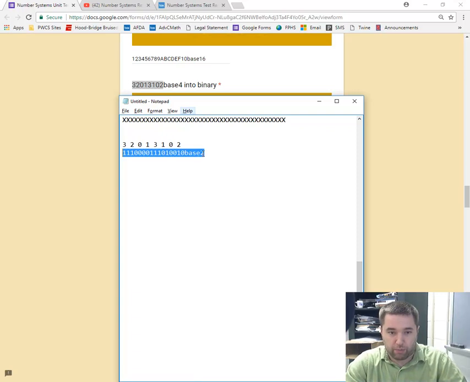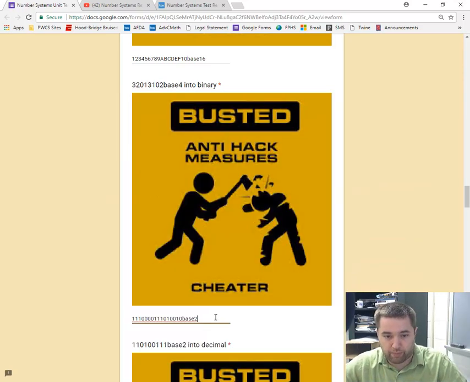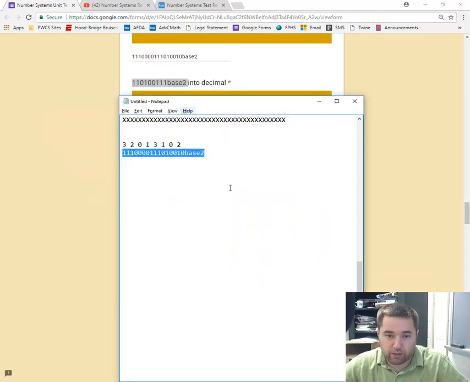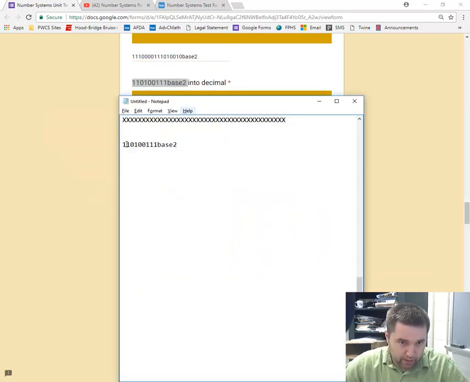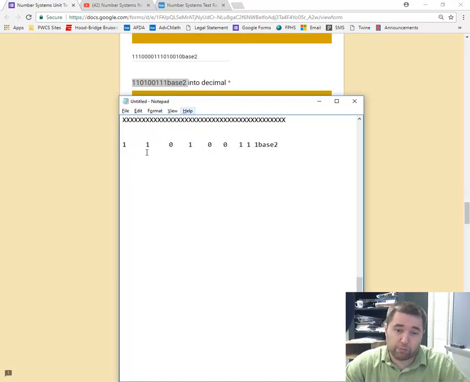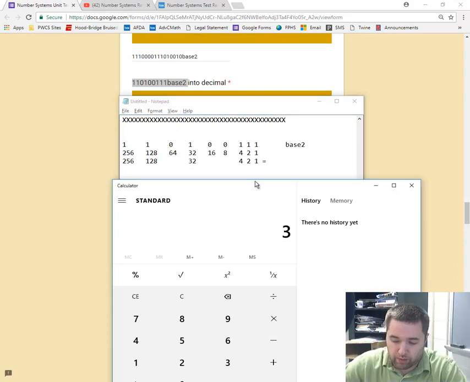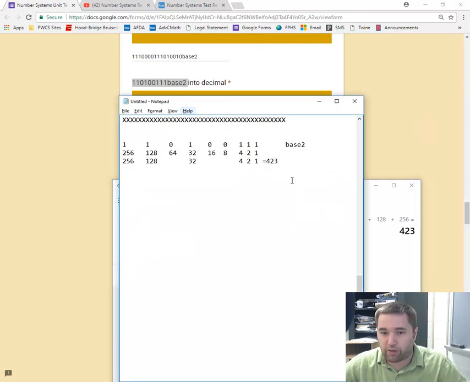Base 2, copy pasta. Alt-tab, paste. This into decimal. Copy pasta. We need to go like this. 1, 2, 3, 4, 5. Spread it out a little bit. And then what I like to do is count backward. Notice how I lined everything up because now I'm going to multiply. However, to multiply, you just copy and paste and then delete the zeros. Because 0 times anything is 0. And then you add those up. 39 plus 128 plus 256. Control C, Control V.